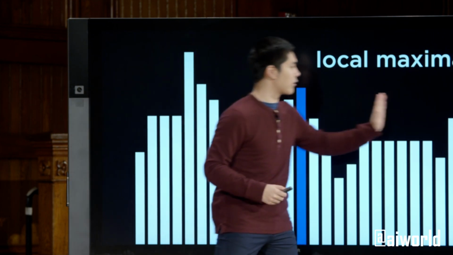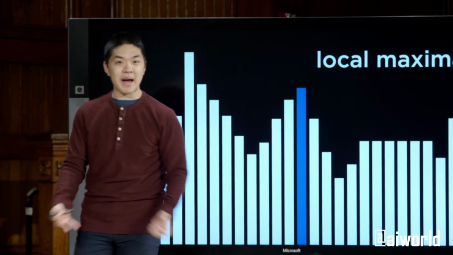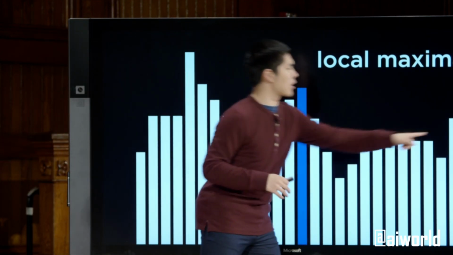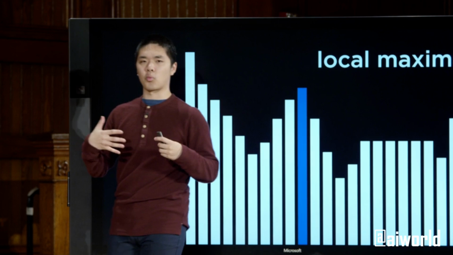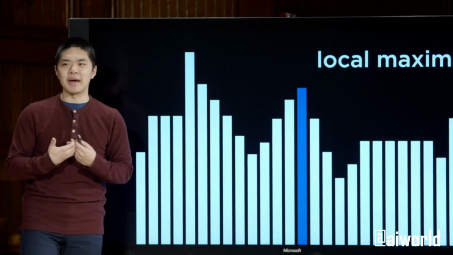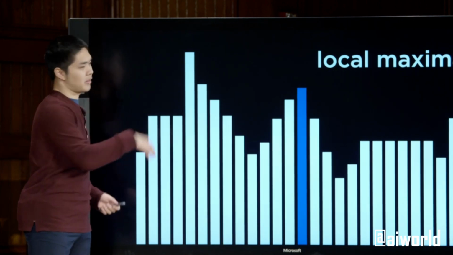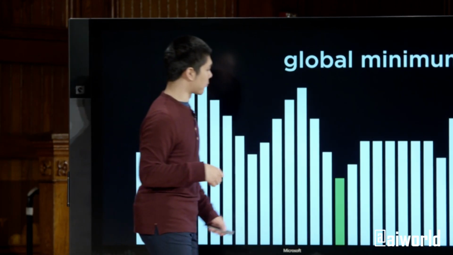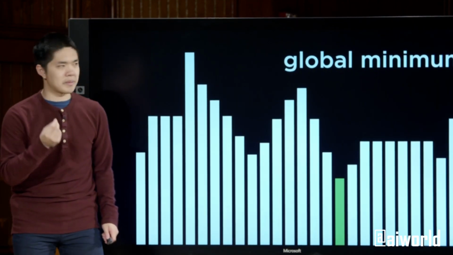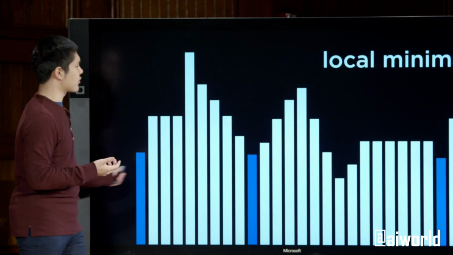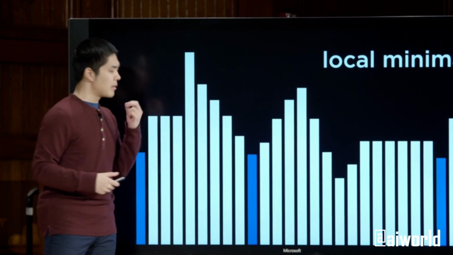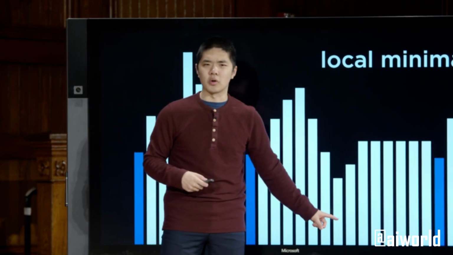If we ever find ourselves at one of these two states when we're trying to maximize the value of the state, we're not going to make any changes. We're not going to move left or right. We're not going to move left here because those states are worse. But yet we haven't found the global optimum. We haven't done as best as we could do. And likewise, in the case of the hospitals, what we're ultimately trying to do is find a global minimum, find a value that is lower than all of the others. But we have the potential to get stuck at one of the local minima, any of these states whose value is lower than all of its neighbors, but still not as low as the global minimum.